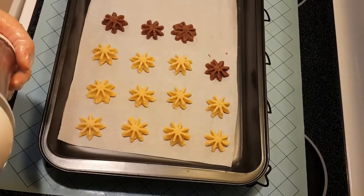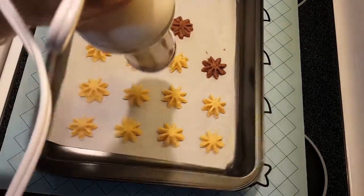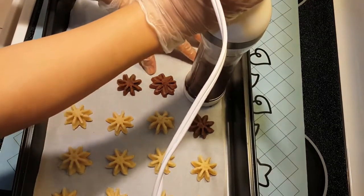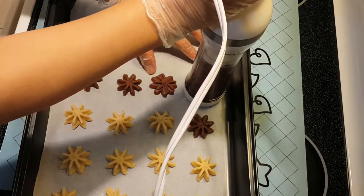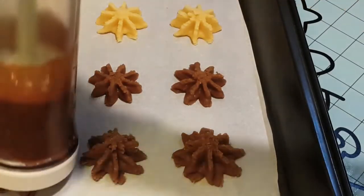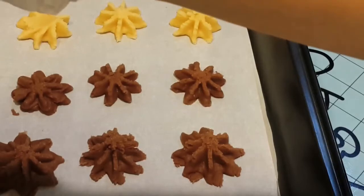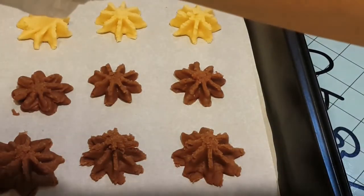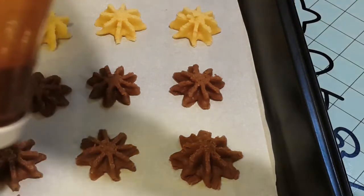And also the oven is preheated to 350 degrees Fahrenheit, and it takes around 15 minutes, but you have to check starting from minute 12 until 15. This depends on the oven itself. As you know, there are ovens which are stronger than others.